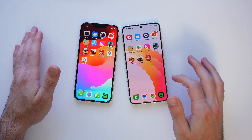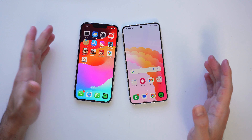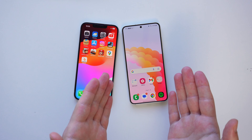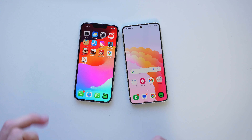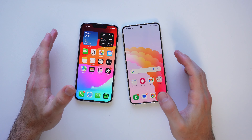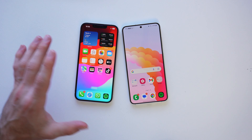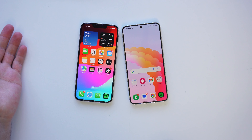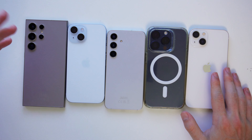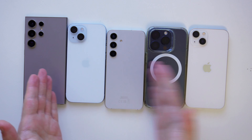Back in the day there was a very big difference in fluidity and optimization between iPhone and Samsung phones — the iPhone was way smoother and more optimized. But nowadays I would say they're identical; in fact the S24 maybe feels a little bit snappier, though that may be due to animations. So if you were scared that Android phones aren't as smooth or optimized, the S24 is as stable as the iPhone. The one big difference to keep in mind is the ecosystem: the S24 has its own set of Samsung and Android apps, while the iPhone has the Apple ecosystem with FaceTime, iMessage, Notes, Maps, and all the Apple apps.